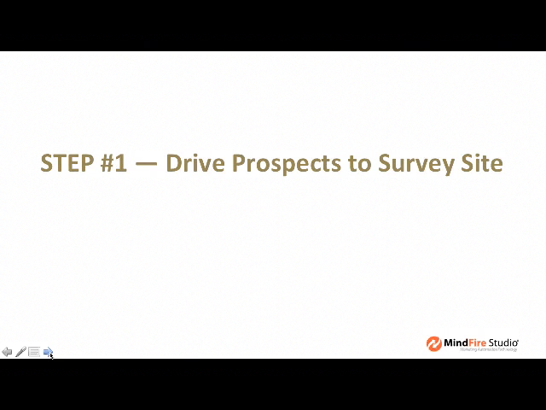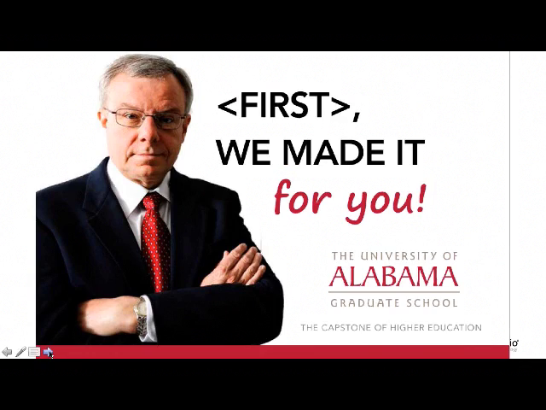The first basic step of this whole variable viewbook strategy is to drive prospects to a survey site. We call it the initial landing site, but it's essentially a site where they go and they tell the school a little bit more about what it is they're interested in regarding graduate study, graduate opportunities like assistantships, research, whether they're interested in needing financial aid and scholarships or not, and just a little bit more about who they are. And with that information, then we can generate the digital and print piece.